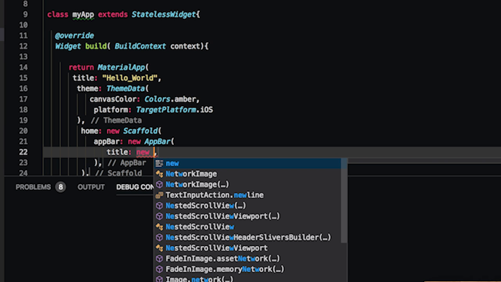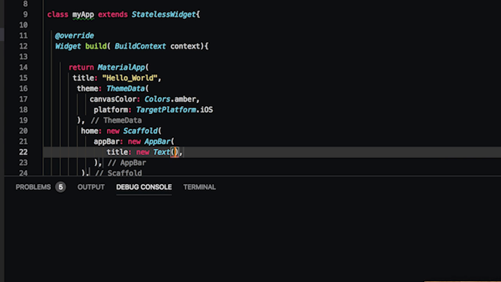We'll define the title, new Text. The reason why I'm defining title, because we have to have attributes. We have to define attributes like align, center, and all that. We can only achieve them by using the widget called Text. So a Text widget helps us to define the attributes of our text. If you want it to be centered, to give it the color, to give it the style, give it the font. So all that are involved in our Text widget here.